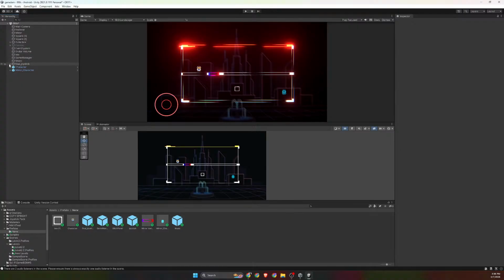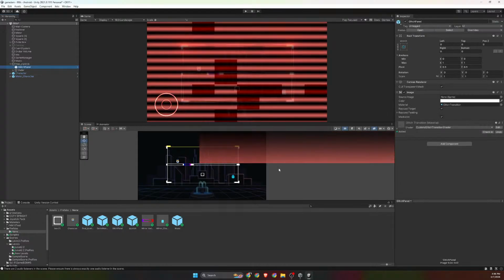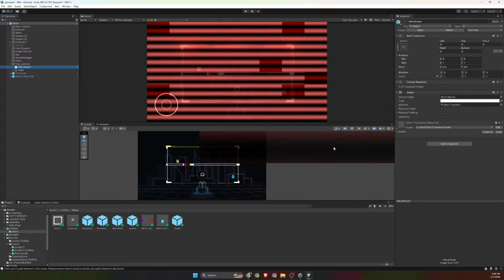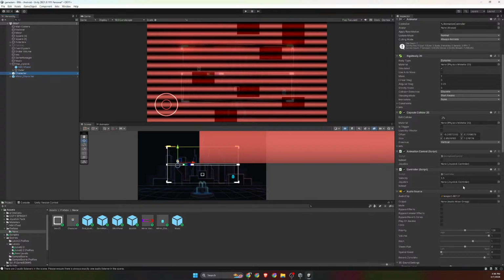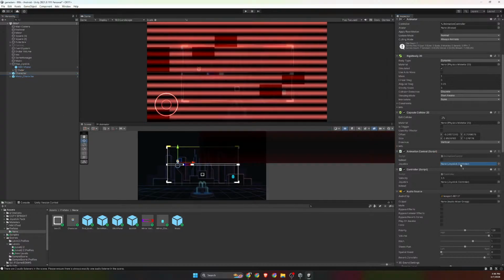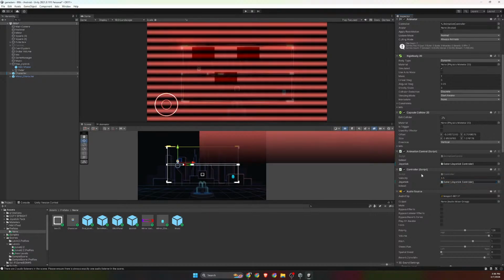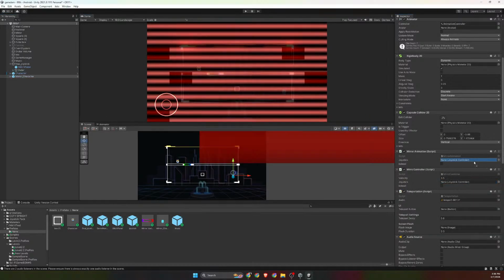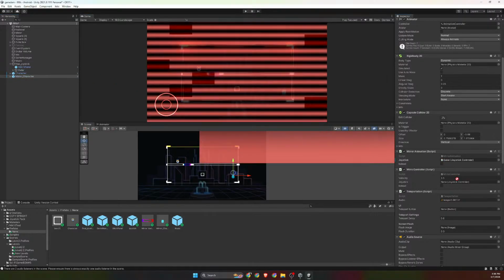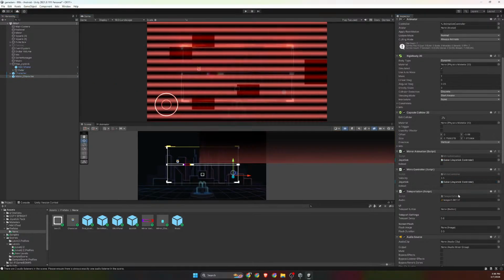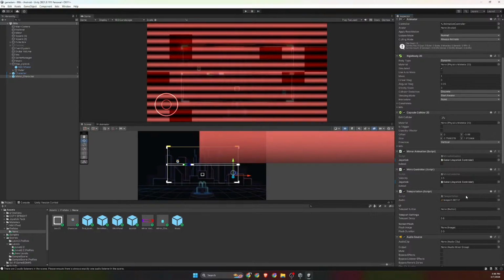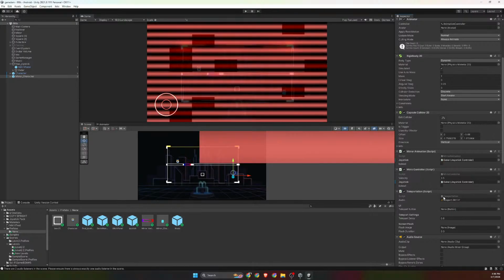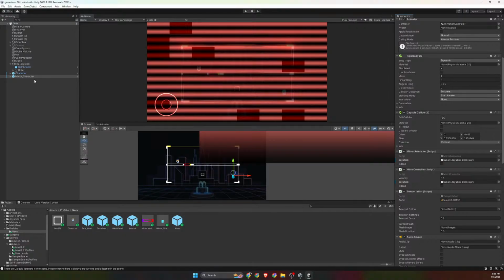And in our joystick we have to assign the panel as well. And inside of our character we need to assign the joystick, and same goes for our mirror character as well. Let's save this. We don't have teleporters in this level, so we don't need to assign any button to this.